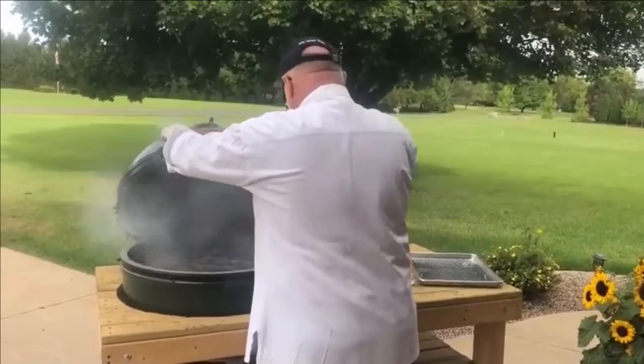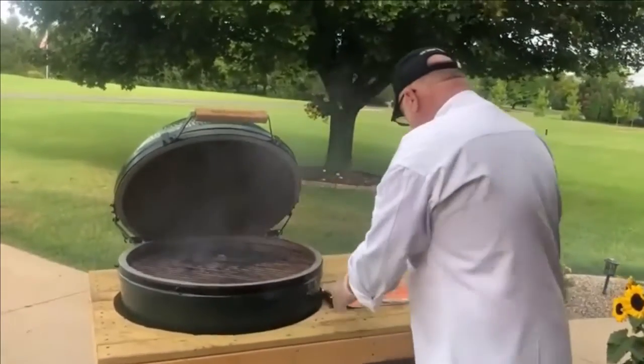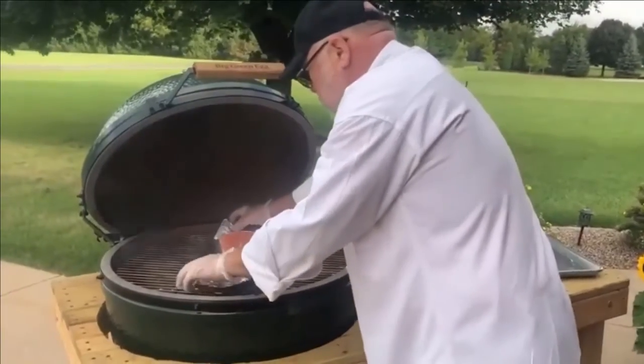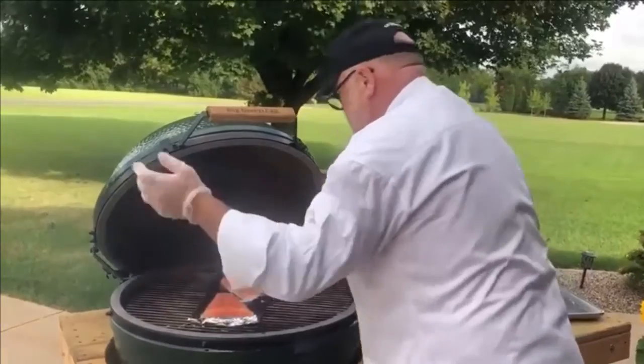So open up the smoker. I'm doing this indirect. I've got my plate setter in there, so the smoke is going to roll like this, and I'm just going to carefully pick this up, put it right there, and close it up.